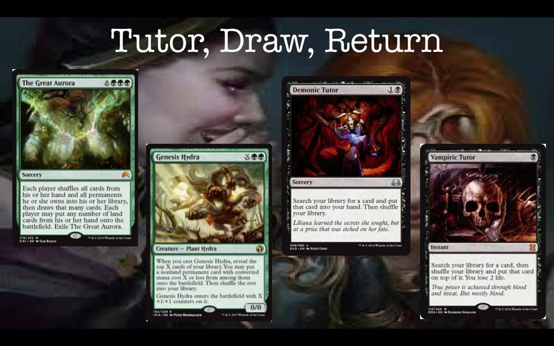Then we have the Great Aurora here, which is pretty wild because you get to shuffle in and basically you get to see just a bunch of cards, and it's kind of a cool little effect on the game state. If you've never played with it, give it a shot. The Genesis Hydra, and then Demonic and Vampiric Tutor. So this is one of the spots in the deck where I felt like we're trying to make this pretty competitive and break the bank. So I didn't take into consideration that these are expensive, but if you wanted to, there are other options out there for tutors that you can flip these out with, and I'm sure you'll be okay. But these are the most ideal condition tutors, right?